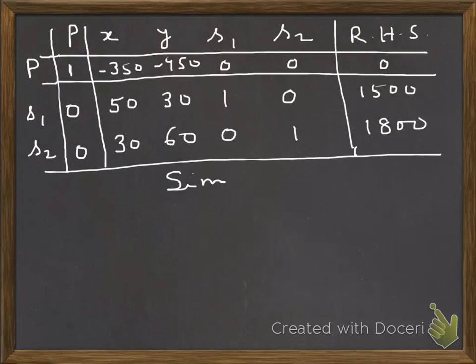We will do simplex iterations in this video. We have got the initial basic feasible solution table. Since right hand side values are non-negative, so this table is feasible. But in the objective function line, we find that there are negative coefficients. If you have negative coefficient in the objective function line, that indicates that objective function value can be improved. How negative coefficient improves, that we will see while doing the iteration.